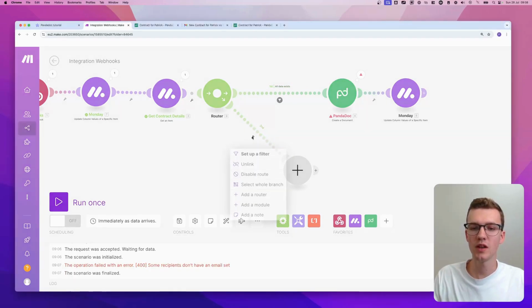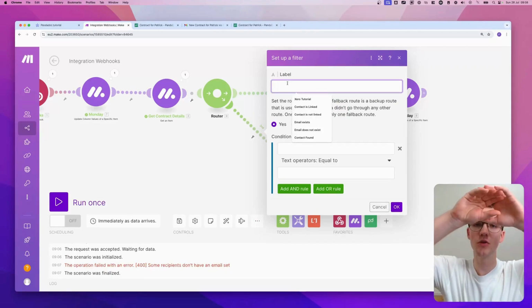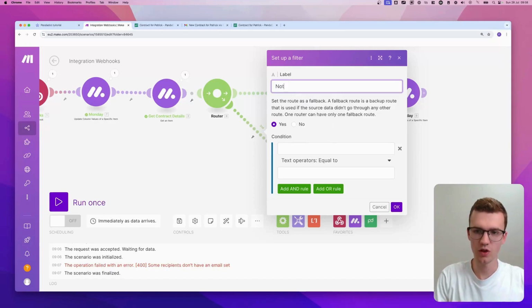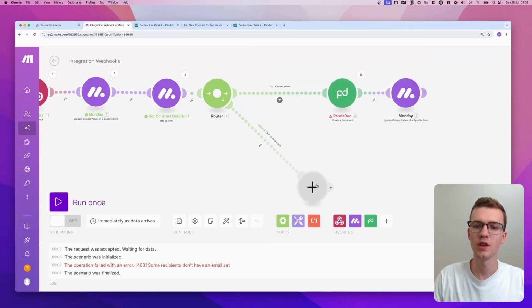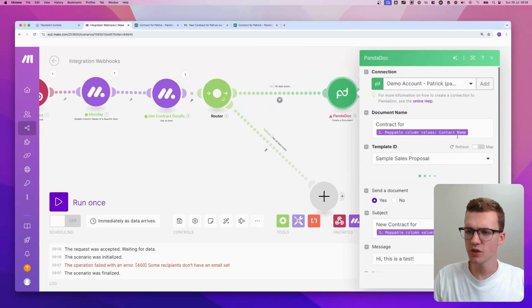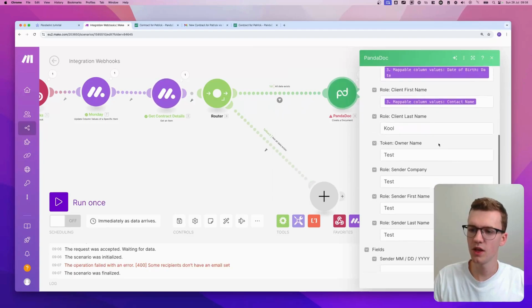And we do that by clicking here, setting up that filter and using it as a fallback route, which means if it doesn't go through any other lines, it will go through this route. So not all data exists. And you click OK. I think there's a few more that we actually require. So we have contact name, contact email, birth date.